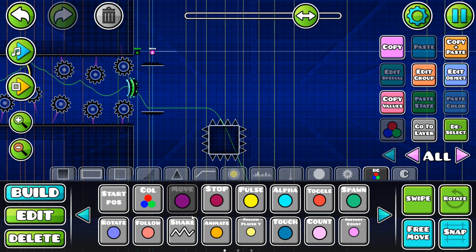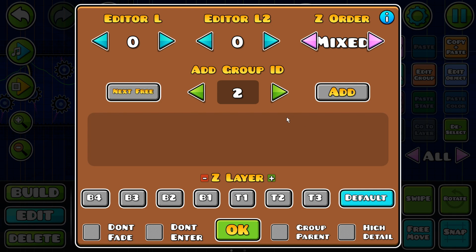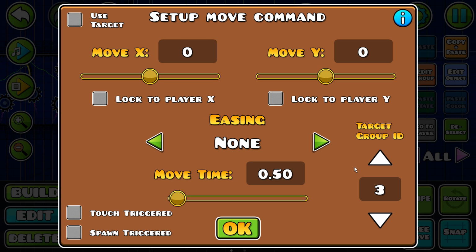We're gonna edit the object. Hang on. Don't forget, first you have to select this, edit the group, and next free is 3. We're gonna have 3. Thank you for the tips, by the way. All of this is only because of your tips, pretty much. These are so helpful, I love it. And now we can deselect, select move, and put this to the group ID 3.